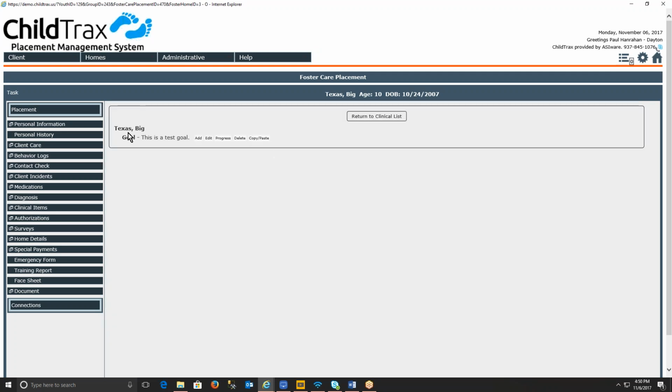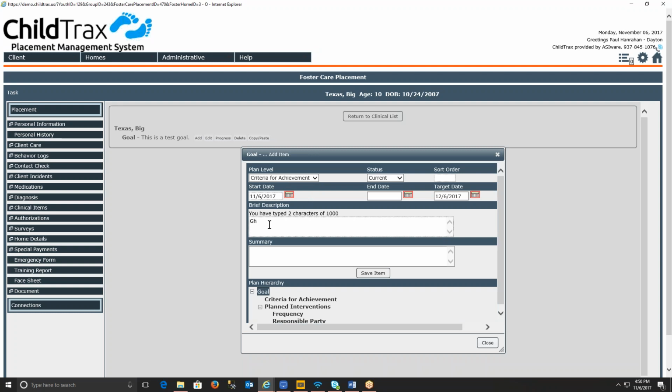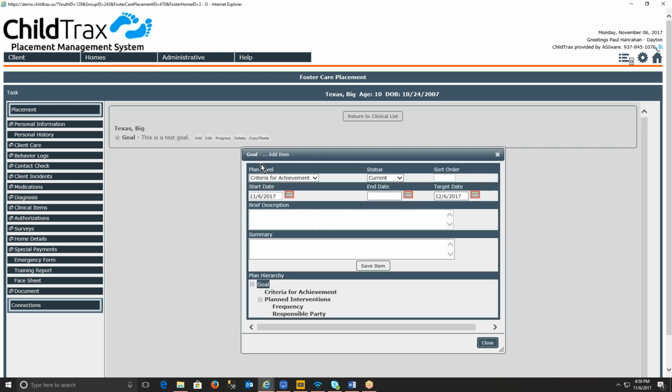The save was successful, and what the system does, and this was the biggest area that users were getting lost. They go to add that top level, and it would return to the list, and then the users couldn't remember which one they were working on. So this one will be in a zoomed in state as soon as you add that top parent, and then you can go ahead and start adding the stuff below. And it's going to leave you here until you're totally done with it and click on that return to clinical list.